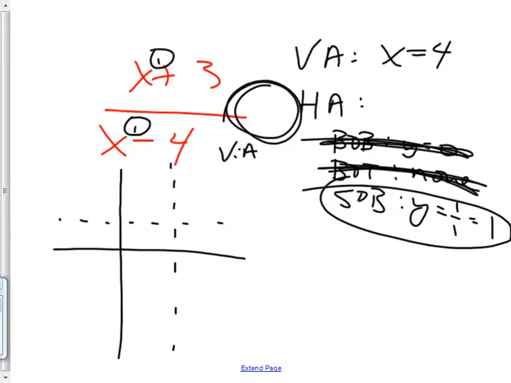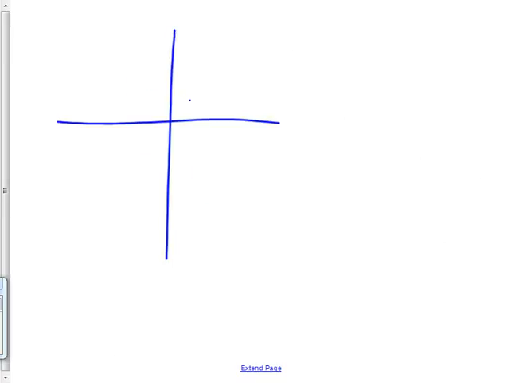And then do you remember the parent function, the mother function? Looks like this. Remember those? All right. So the parent function of this whole thing has a dot there and a dot there, and it gets closer and closer and never touches in both directions like this. And it gets closer and closer and never touches in both directions like that. And then there's asymptotes on the mother function that run right here and right here. Okay, so that's the parent one.